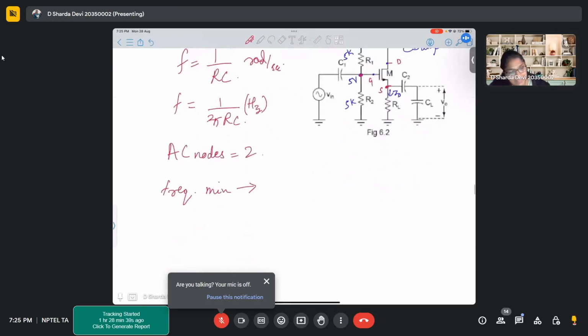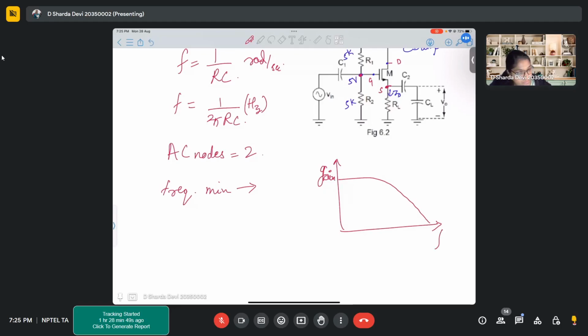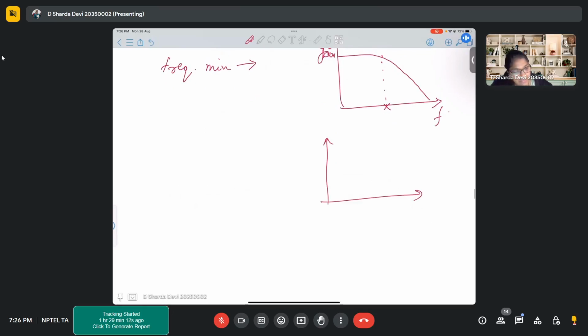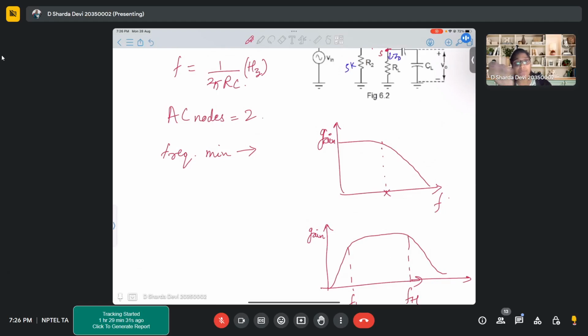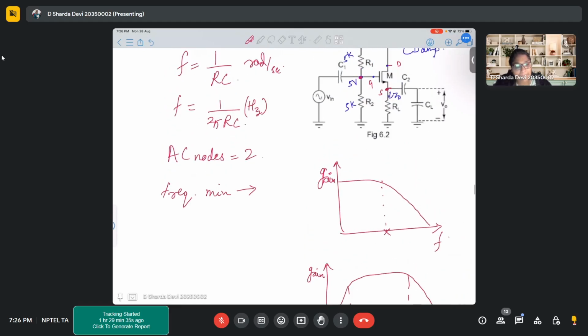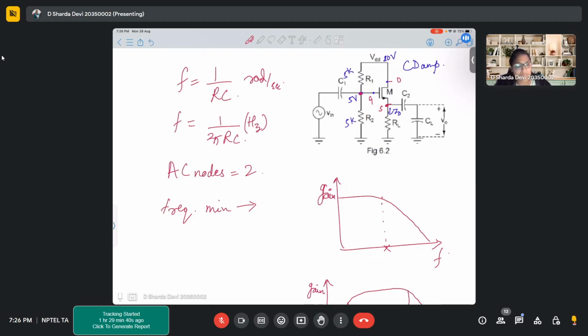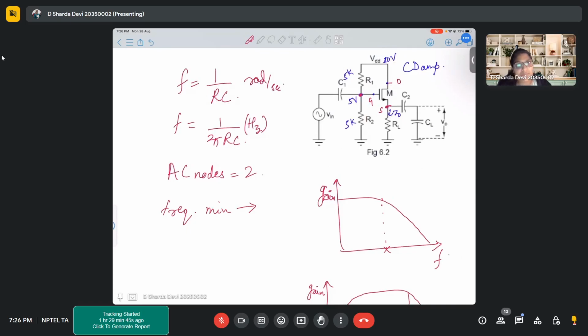Because it is a cutoff frequency. If you have a frequency response and you want to find the cutoff frequency, the cutoff frequency is defined by the first pole that appears. First pole means lowest frequency. If the lower cutoff frequency is asked, then what is to be done? In this question, upper cutoff frequency is asked, but see, when does the concept of upper and lower come? Let's say this is a band pass filter. Then you will have two cutoff frequencies, a lower cutoff and a higher cutoff. But when there is a response which is like this, then you don't have upper and lower. There will be one frequency, and cutoff frequency means the smaller frequency, the minimum frequency.